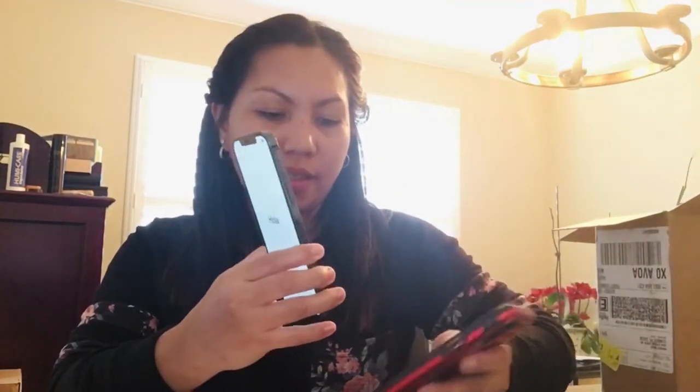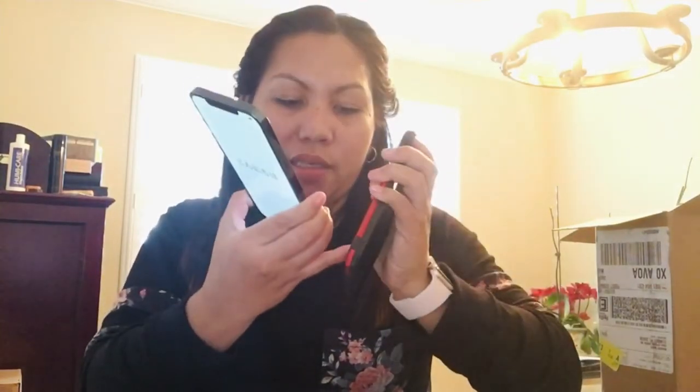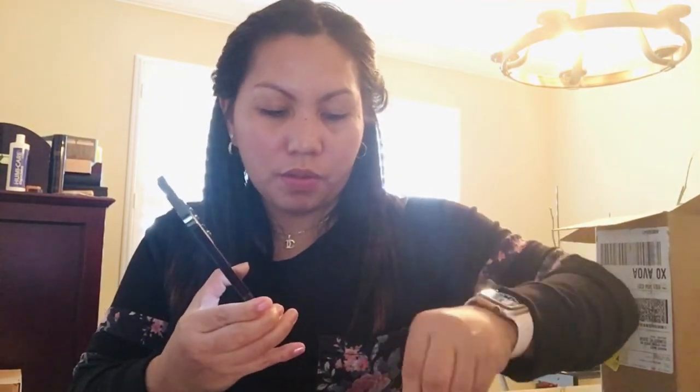I think it will fit here, but we'll see. In my 11, I think it will fit actually. Oh no, it's not. It's a little bit smaller. But I really like this casing because you can use it here too. You can use this, and then you can stand it. So I like that. I'm gonna buy a similar one.